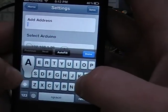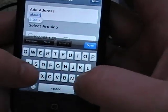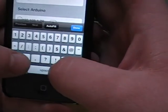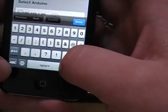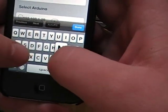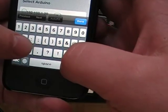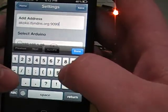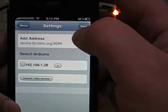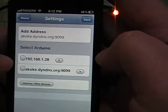I'm having a problem: I can't get it to work on the 3G, but I can get it to work on the Wi-Fi using an external address. So I'm thinking that has something to do with the DNS of Rogers or something. Anyways, we're going to add that, dynDNS.org. And I've actually set up port 9099 to forward to the Arduino port 80. So we're going to save this. It says settings saved, and then it shows up there.